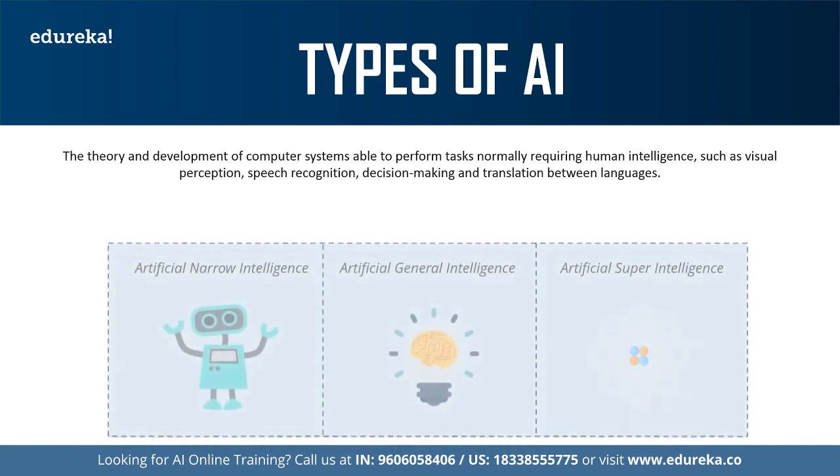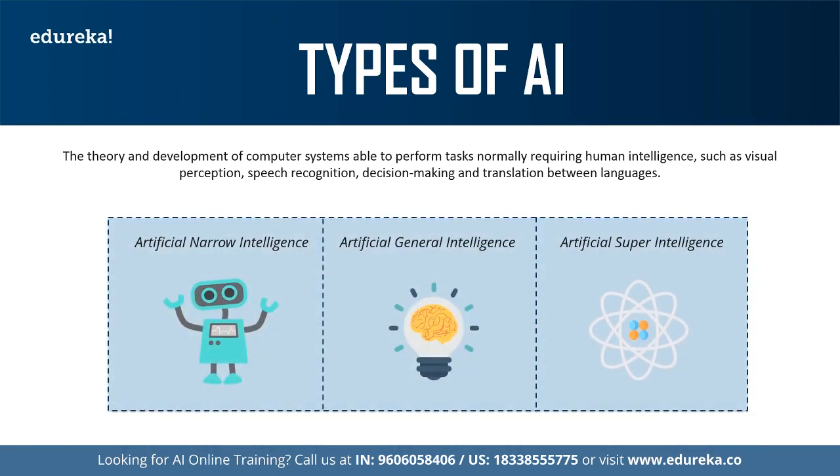So we have basically three classifications in types of AI. First one is artificial narrow intelligence. The second one is artificial general intelligence, and the third categorization is artificial super intelligence. There are technology barriers in between each of these classifications. The first one, artificial narrow intelligence, is where the algorithms are designed to perform a particular task, but more effectively.